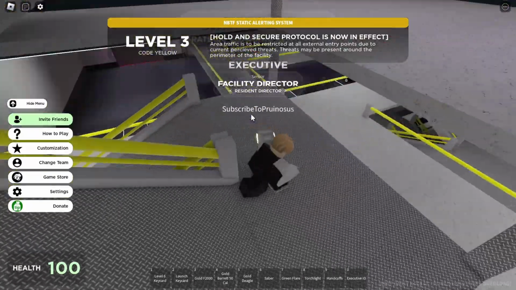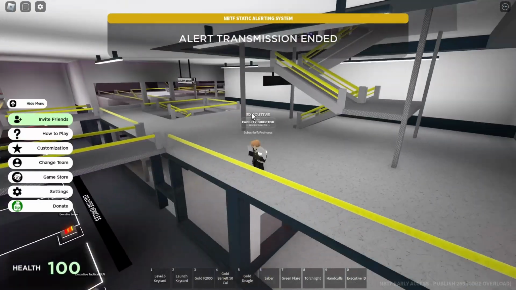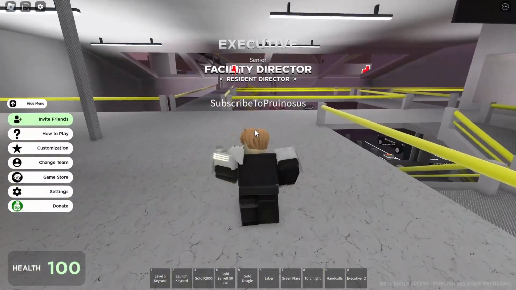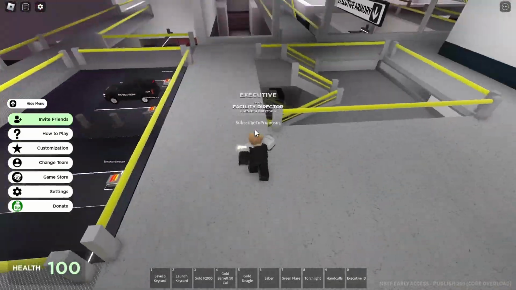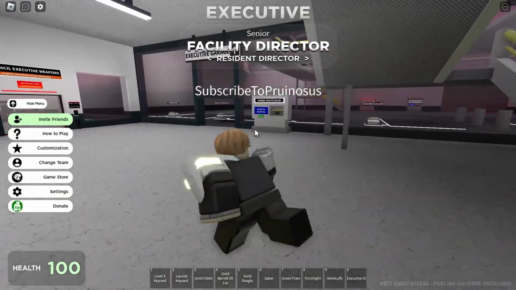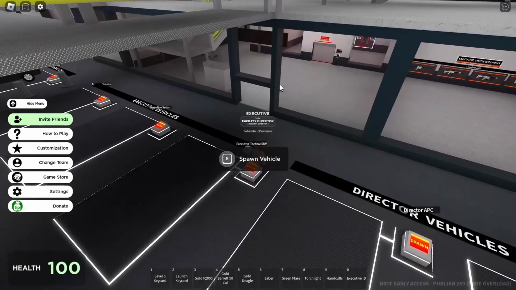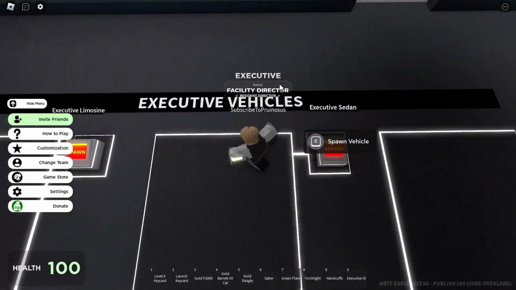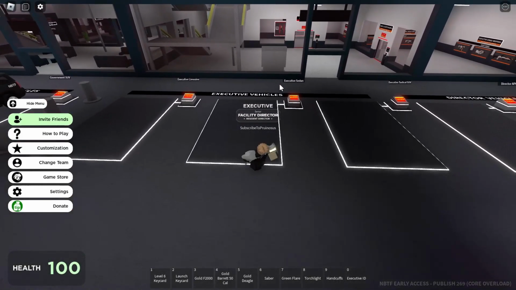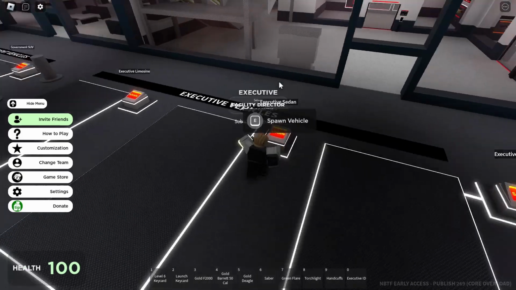But if you head down, you can head to the garage and another conference table and a bunch of other stuff like that. Basically, if you go down here, right here is the executive garage, which gives you some cool stuff. These are the executive vehicles. This is for anyone who is a facility director or just a council executive member, anyone who's part of the executive branch.